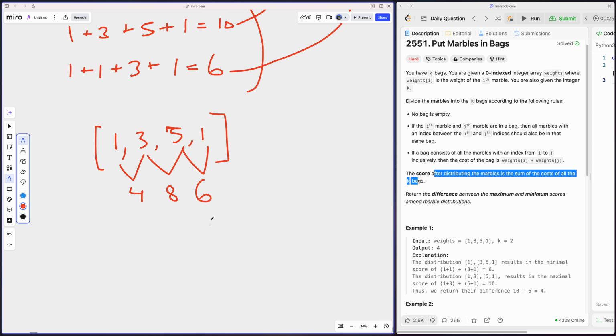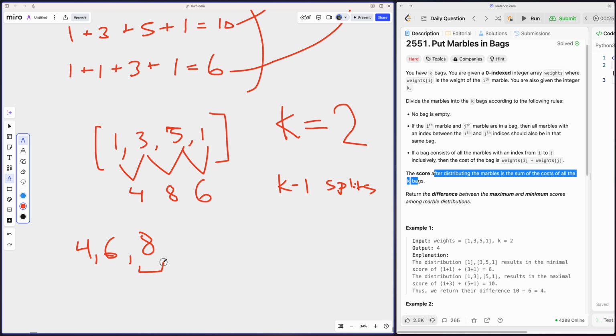And if we just sort these, okay, well, so after this is how many splits, right? It depends on the K. If there are 2 bags, that means we need 1 split, right? We need K minus 1 splits. Basically, we just need to choose K minus 1 of these, and that would be our result. So if we wanted to find a max score, well, one thing we can do is just take all these scores and sort them.